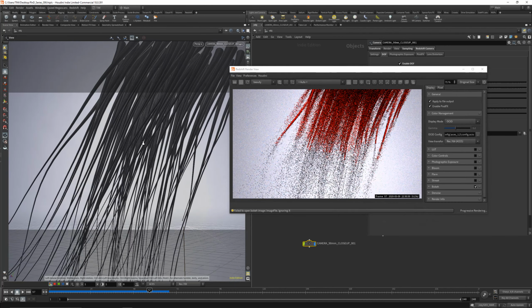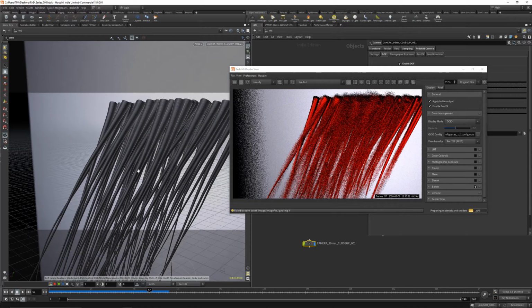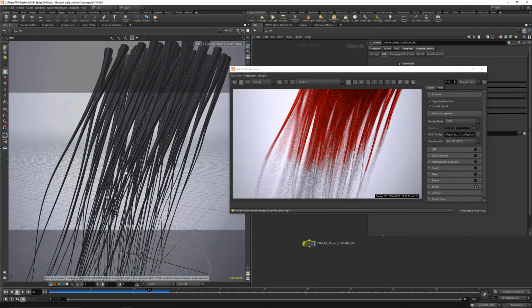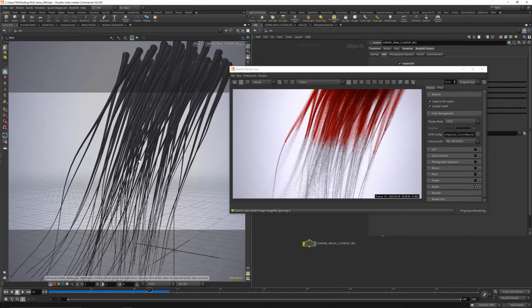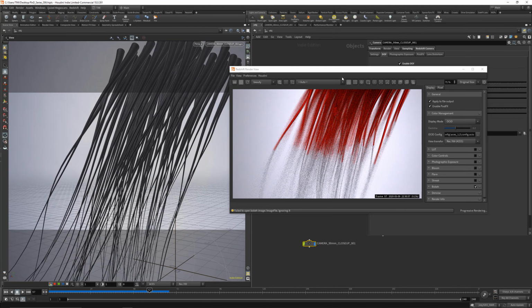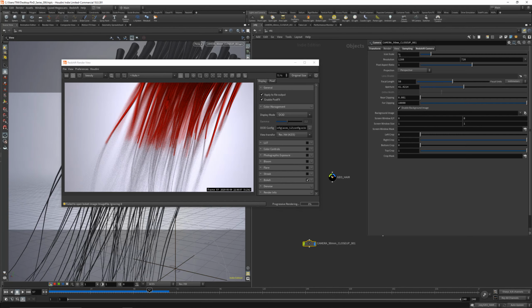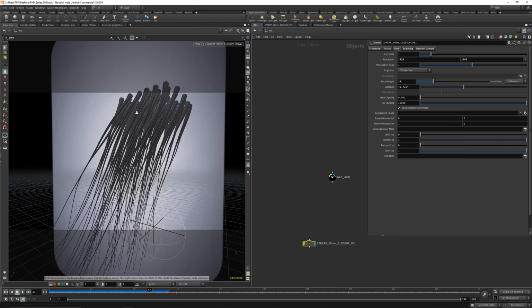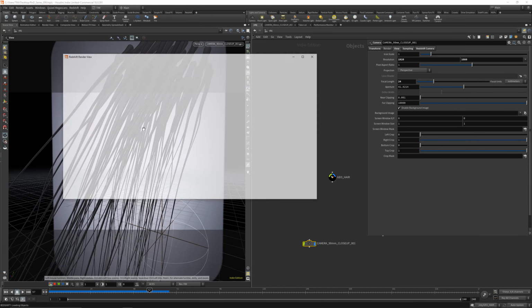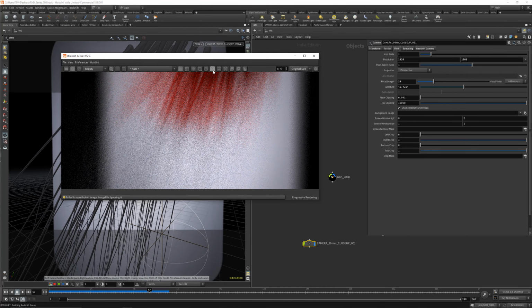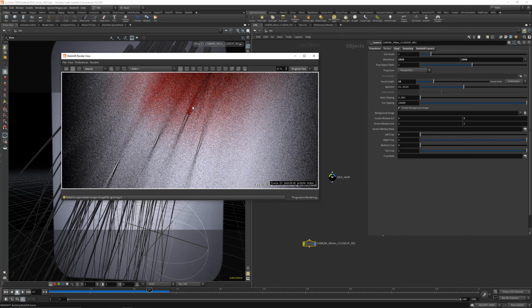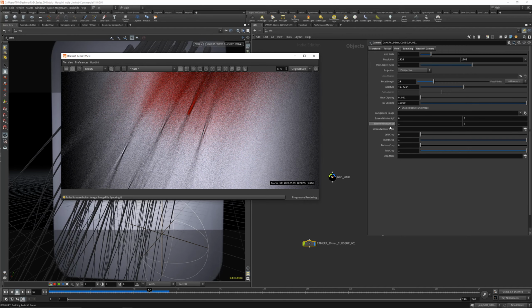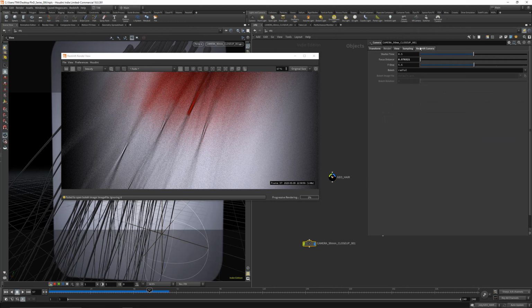I don't know why, but I like it. Let's get another focal length here. Let's go for a wide angle look. I think that would be pretty cool too. Yeah, that looks pretty nice too.